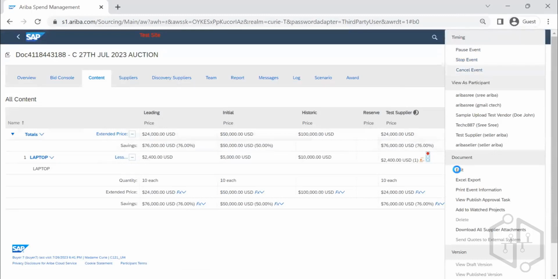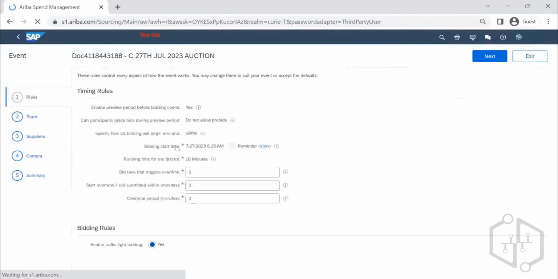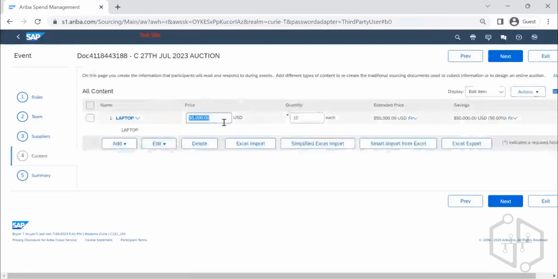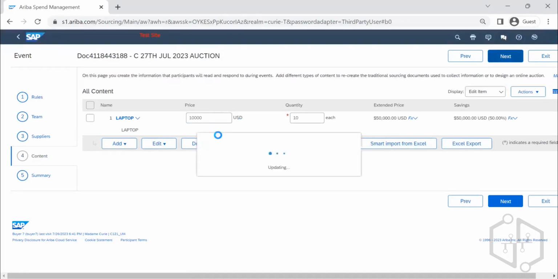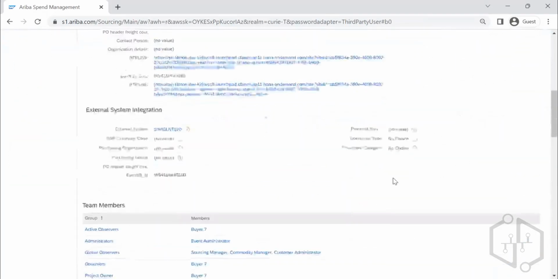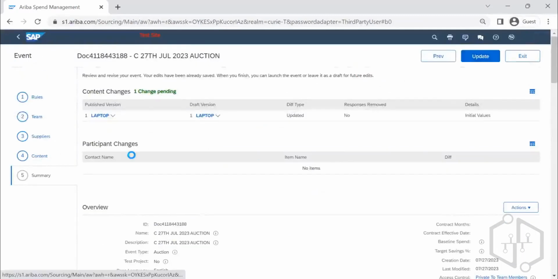See, edit, if I can edit those values, the content, the ceiling price, I want to set it to 10,000, click on next. This is the first time I'm doing this, let's see if I can, whatever ceiling price I have changed.